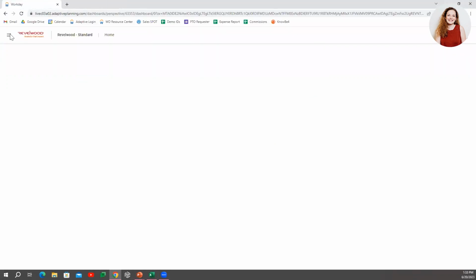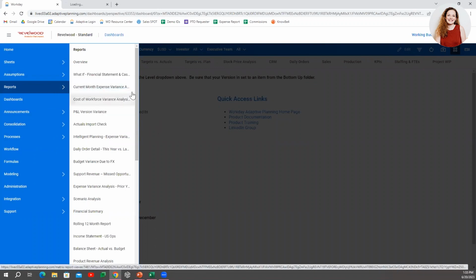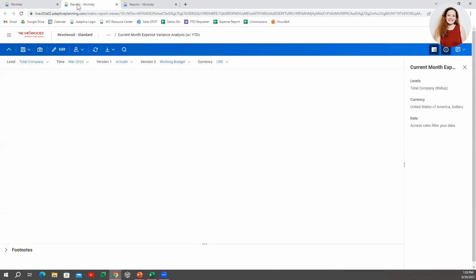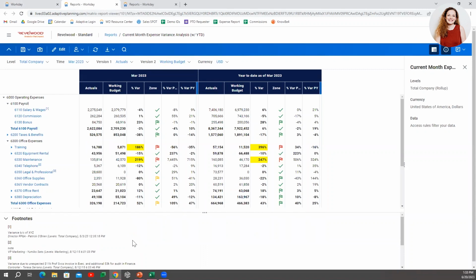Cool. So reports are all going to be right here. Your entire planning and reporting process is directly available here in your navigation pane. You don't have to go anywhere else in the system or to another platform. So we're going to take a look at functionality, and then I'll show you how these are built out. So this is one example of an expense variance. As I mentioned on the P&L, you can leave notes, and all of those are going to aggregate here at the bottom. You can make those in line if you'd like.